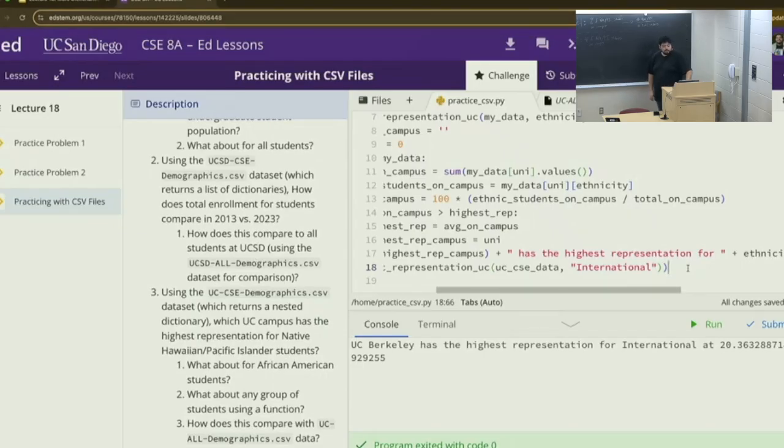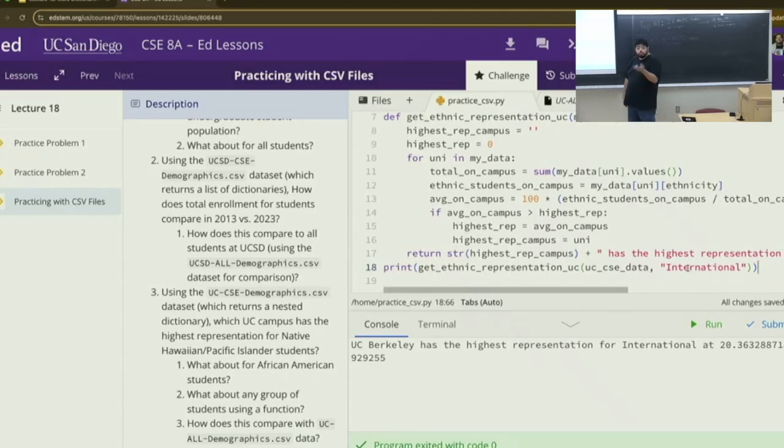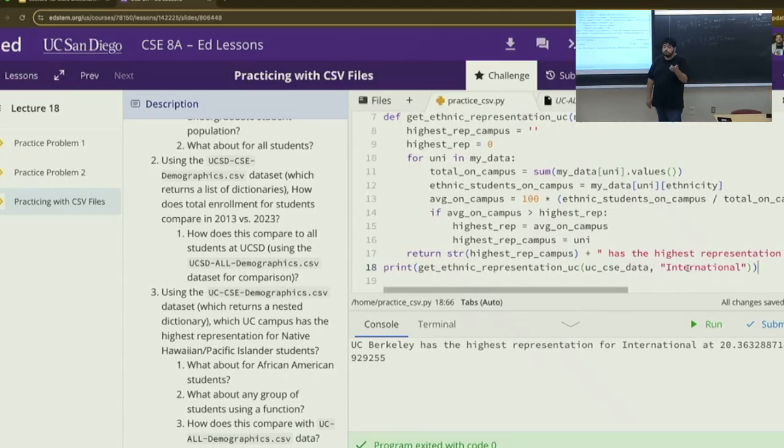And this is how we can use nested dictionaries. I wanted to show you the nested dictionary way because there are two ways of doing it. The first way, we went step by step, through each ethnicity, each UC, to get our information. But we could do it much more condensed with a nested dictionary, using the sum of my values to get all the totals of students of that university.